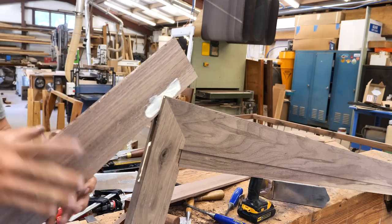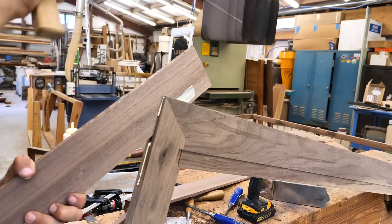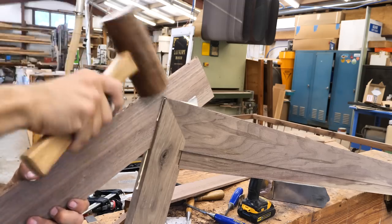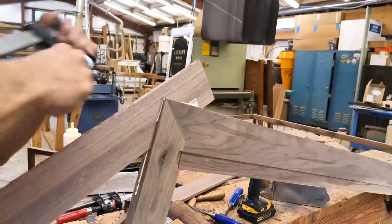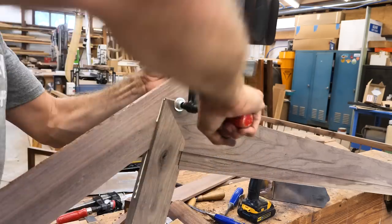Okay, so once I get those cut, I can now glue in a spline. You can see these are pretty large splines, but I was very happy with how they came together. We'll leave them big, just like this, let that glue set, and then come back and get a handsaw and cut them down to size.